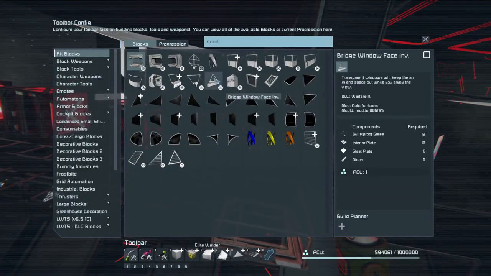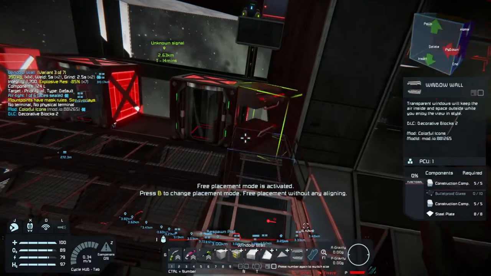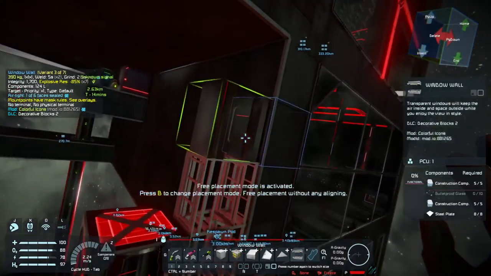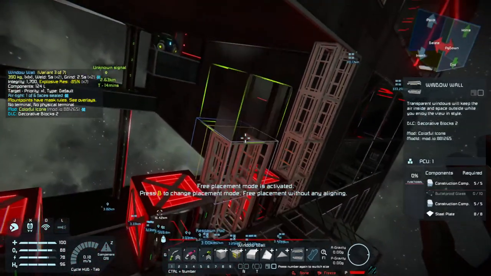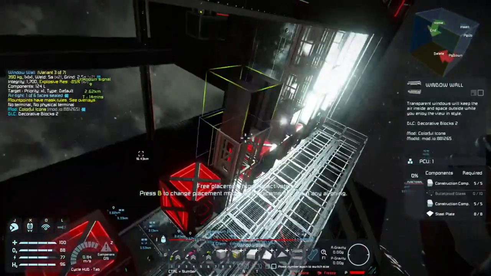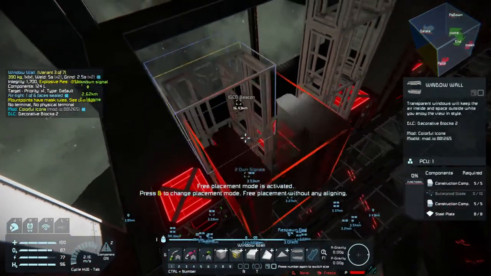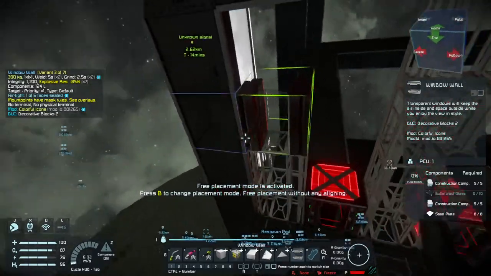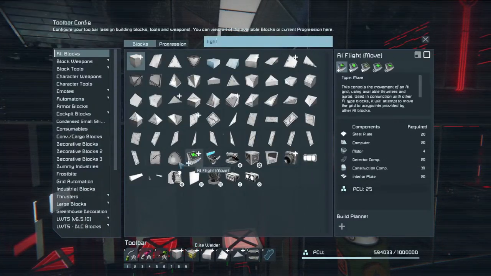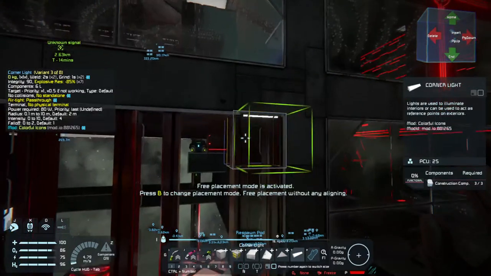Okay, and then we'll go into the windows here. I don't want these ones. And then I want them to be red. Now I can't really tell the difference here. He's gonna go floor to ceiling. Throw in some corner lights, and then these need to go down, so I'll have to put these here.